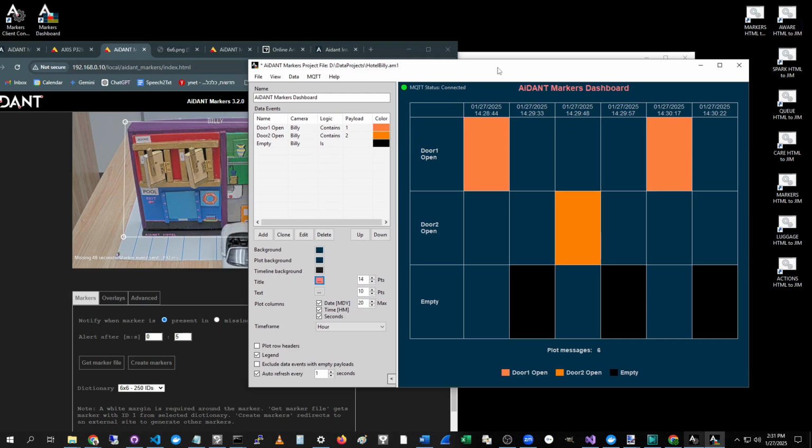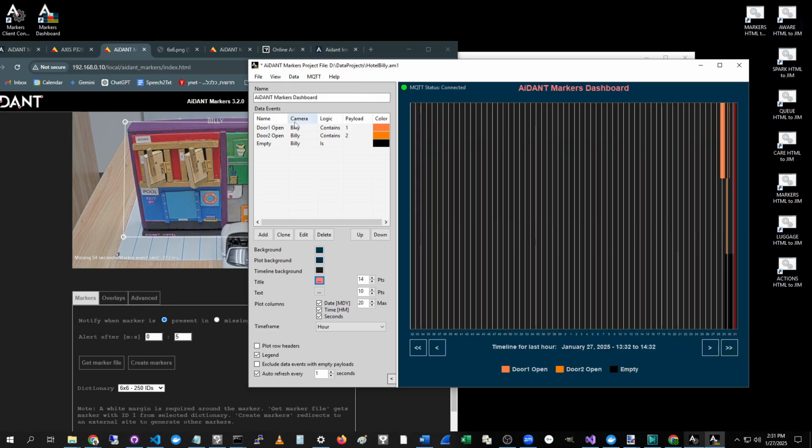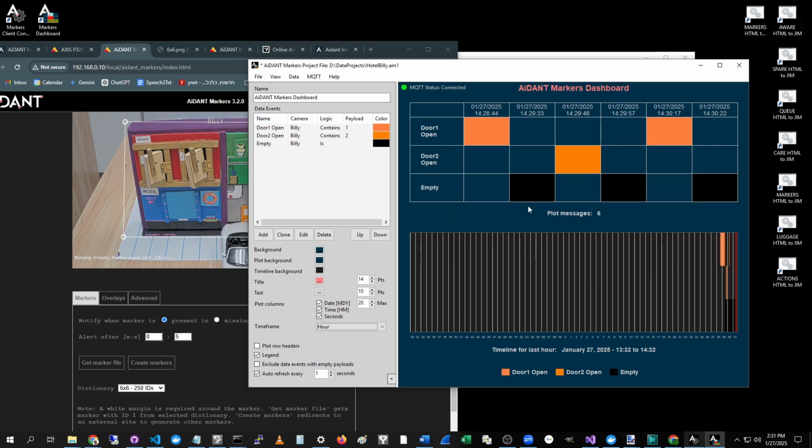However, the plot is not the only visualization that we have. We also have a timeline. And our timeline contains the time frame of an hour, a day, a week, a month, or a year. So if you want to see the events by time, you can also select the timeline, or you can choose to see both of them at the same time, to see just the plot of which events you had, and here below you can see at what time this happens.